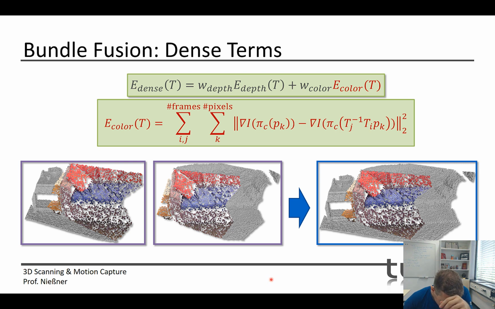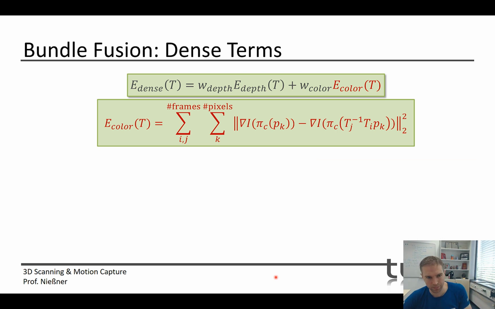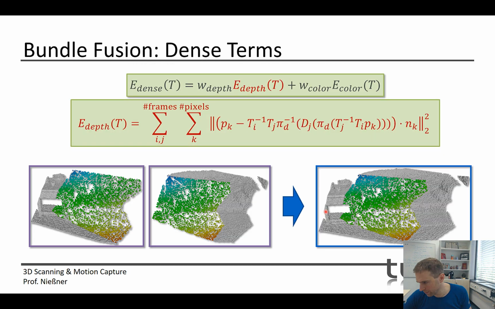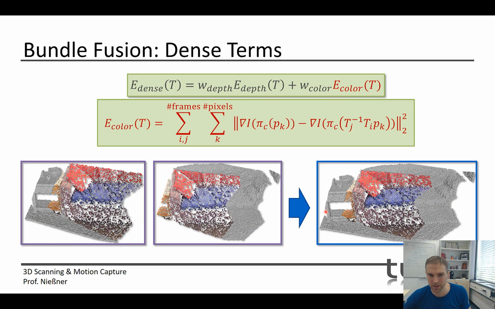And that is basically from bundle fusion, this is the global pose optimization part, right? If I'm going back quickly here, it has these two terms, sparse and dense, and it's first optimizing the sparse one and then jointly optimizing sparse and dense. And that gives you pretty good poses, and this is implemented in a very efficient Gauss-Newton solver actually on the GPU. This can be parallelized. It takes a lot of time to implement it, but it can be done very fast.